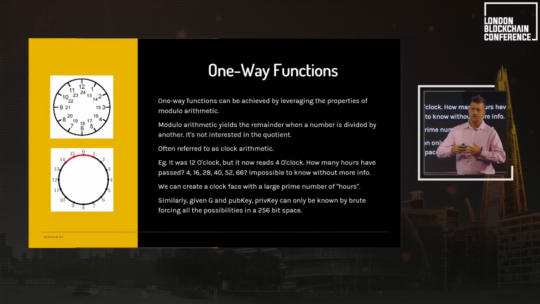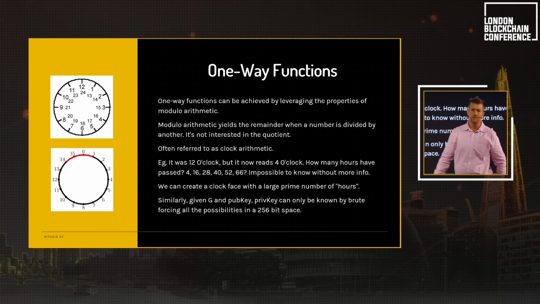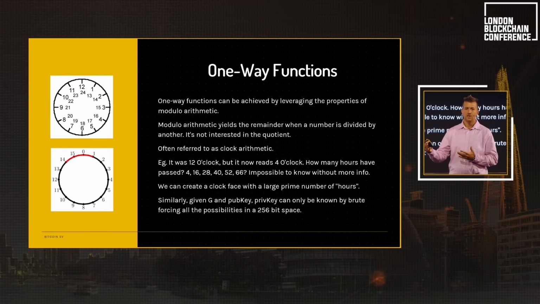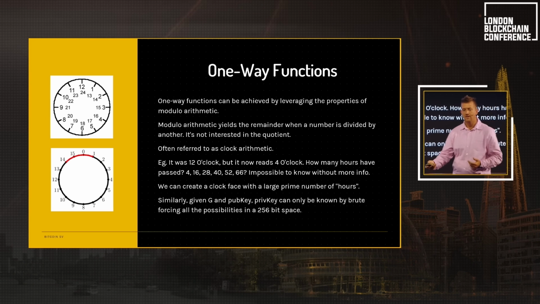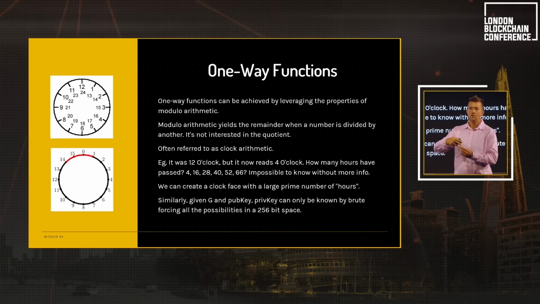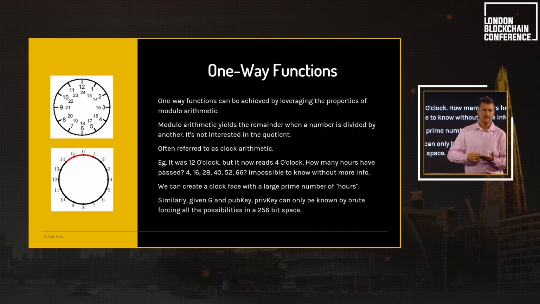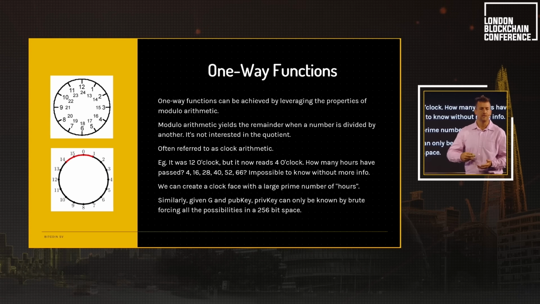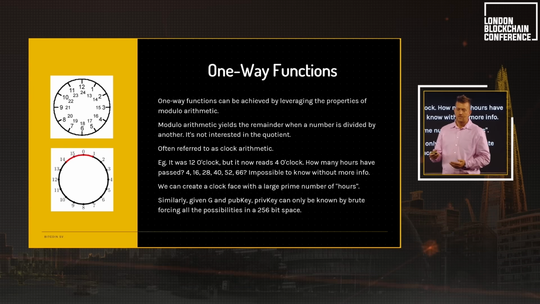And similarly, with ECDSA, or elliptic curve digital signatures, we create a clock face with a huge number of hours, and that is a huge prime number. And the elliptic curve itself has a really interesting property about the group of values that lie on that curve, in that any operations upon them will yield another point on the curve. So it's like on a clock face, when you add 10 plus 3, it doesn't equal 13. Well, it does in 24-hour time, but it also equals 1. So we're just looping around on ourselves. So I'll go back one now.